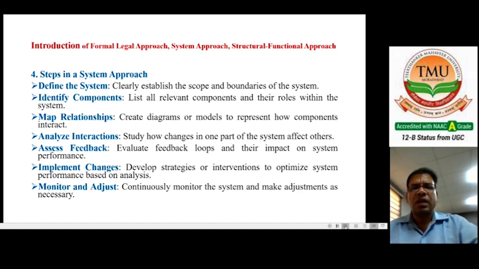So these are the important steps in the systems approach, that is, defining the system. When defining the system, that means a clear scope and boundary of the system. Identify the components and list all components and their roles within the system, and map relationships: create diagrams or models to represent how components interact. Analyze interactions: study how changes in one part of the system affect others. Assess feedback: evaluate feedback loops and their impact on the system, and develop a strategy or interventions to optimize system performance based on the analysis. Continuously monitor the system and make adjustments as necessary. These are the important parts of the systems approach.